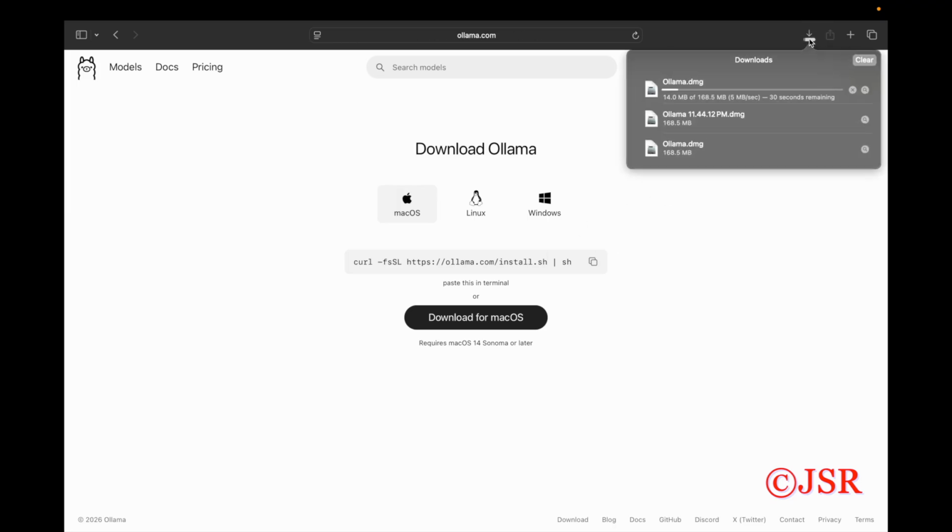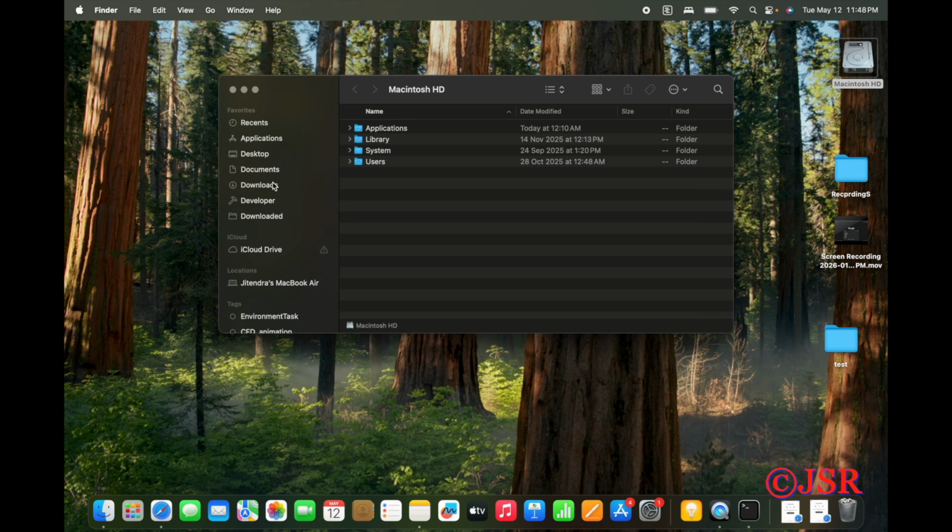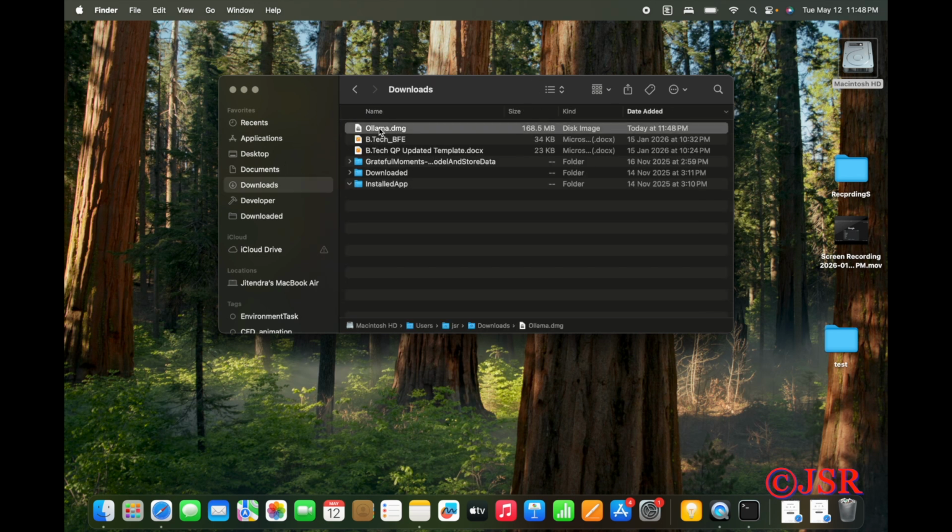Here you can see the ollama.dmg file is downloading. So once the downloading is completed, go to downloads directory.